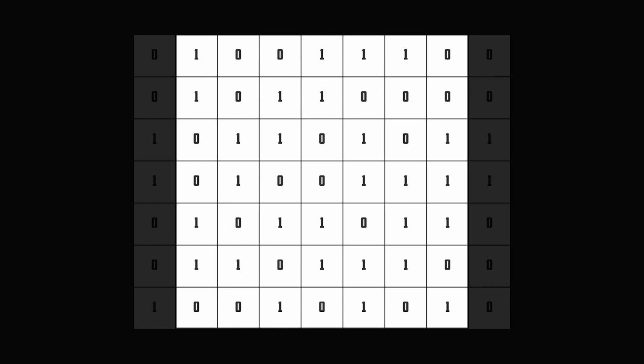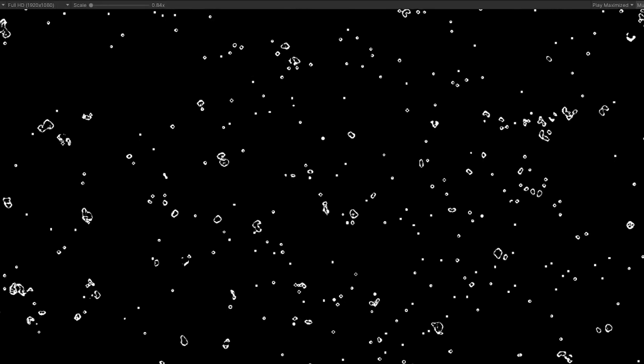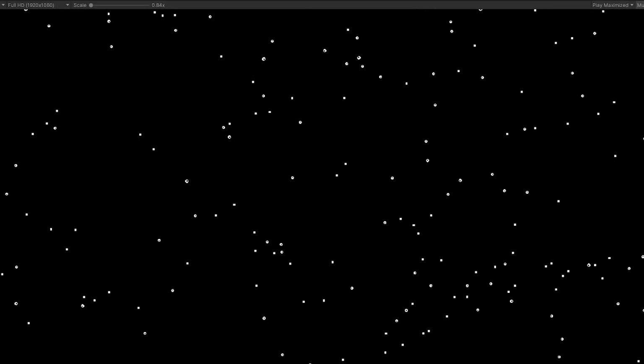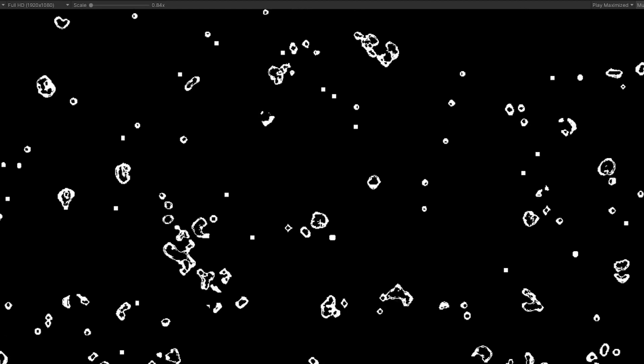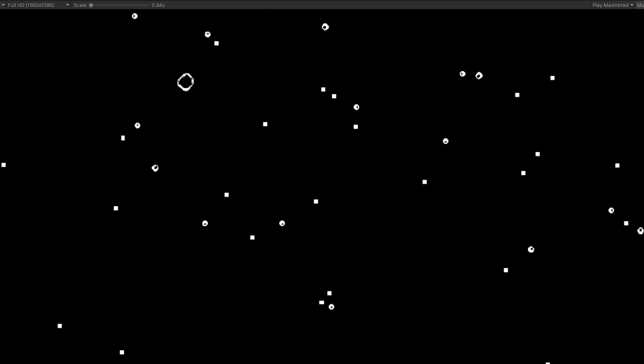The first form of MNCA that I tried making was just taking Conway's Game of Life and we increased the number of neighbors that we take into account. In this simulation we are taking 121 neighbors and we are adding their values up. This simulation is called bugs, and you can probably see why it's called that. However, I feel like the simulation is a little bit empty. So let's try to adjust some parameters.